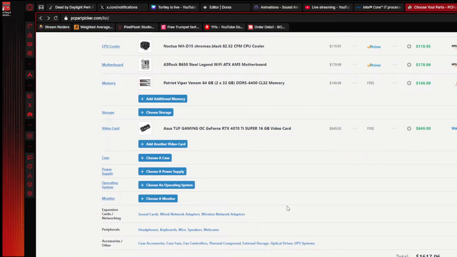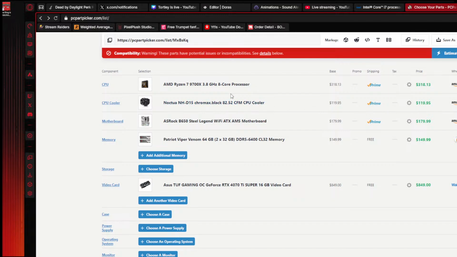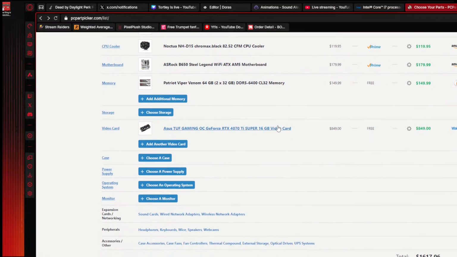Yeah, we're already going to be over budget because we put that crazy cooler in there. We got an overkill graphics card, so we're already at the budget. And we haven't even picked a case and a power supply, your operating system, and your storage. Add both? What do you mean? Oh yeah, we'll put that stuff in the cart. But already, this is a better PC than the CyberPower PC you showed me.